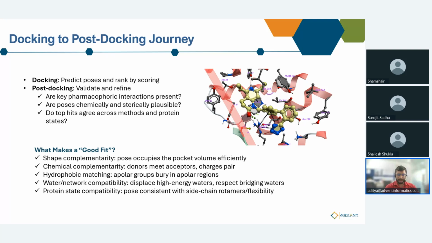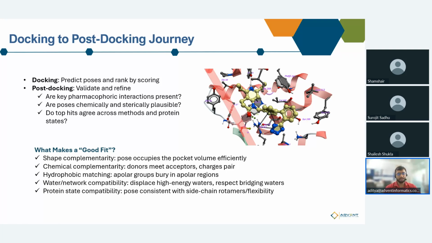Are key pharmacophoric interactions present? There are residues present; they need to make those interactions. We need to have certain groups. They should be chemically and structurally plausible. And also, do the top hits in our scoring agree, or do they perform well when the protein is more dynamic? So giving a term good fit, it means there are multiple complementarities which need to be completed.